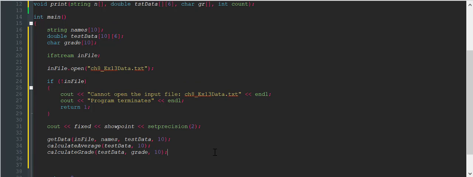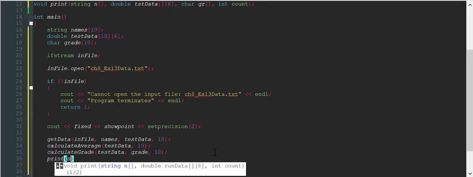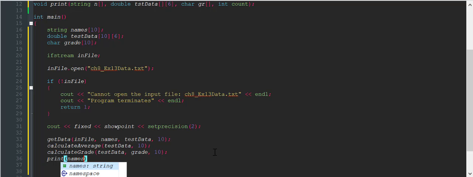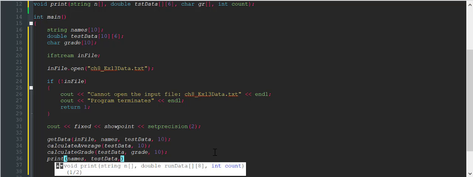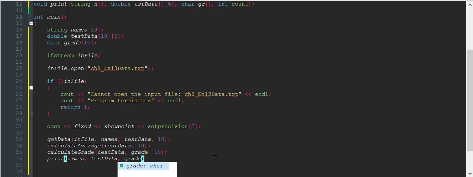Now we're going to print names, comma, testData, comma, grade, comma 10.